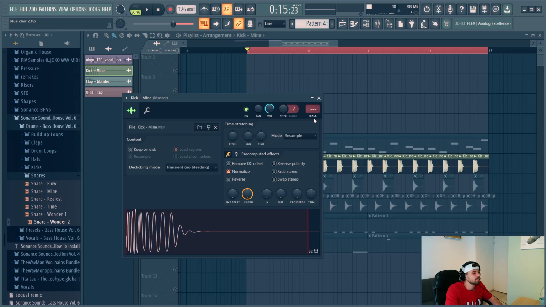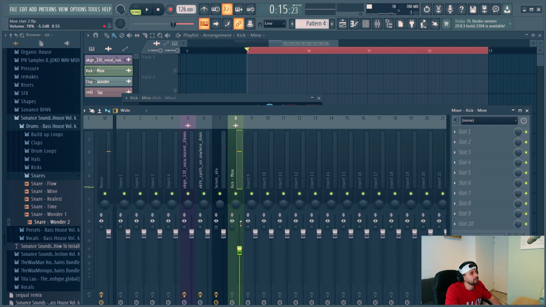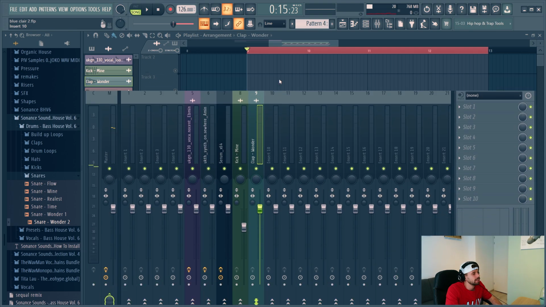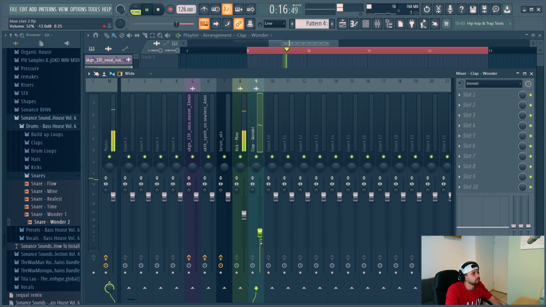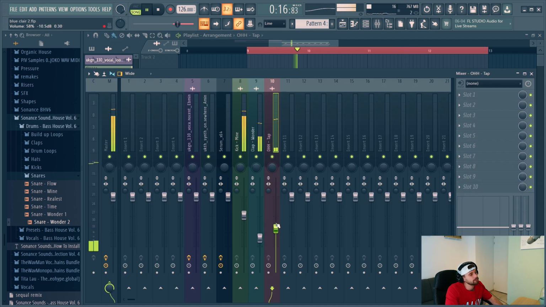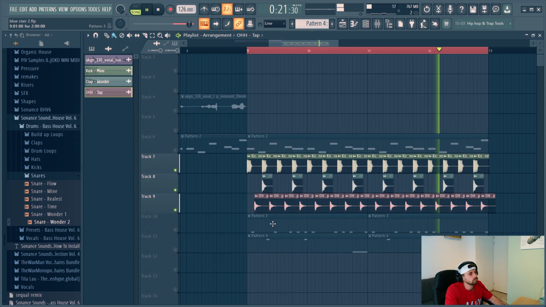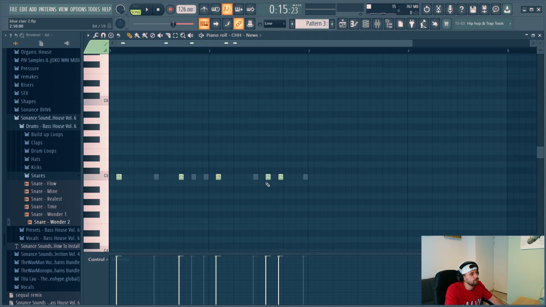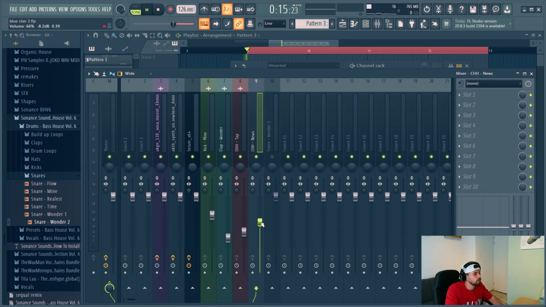Now we're gonna mix it. Starting off with the kick, drop it a few dBs, then mix the clap in. Just like this. Then add the groove elements. So first a closed head. And the snare.